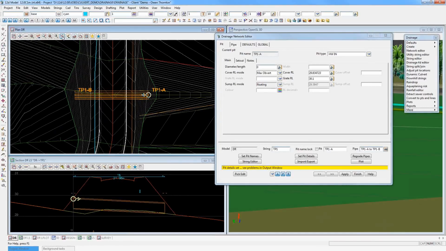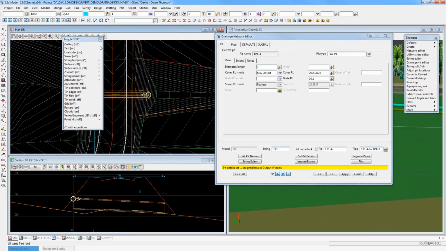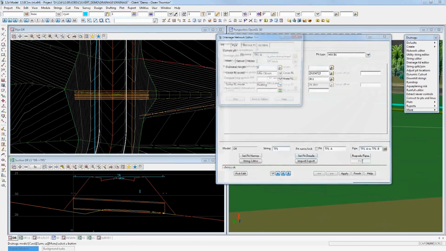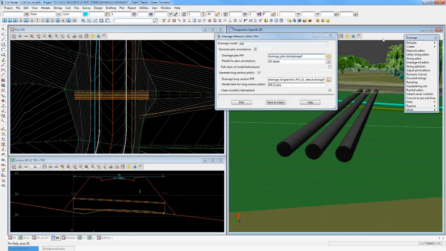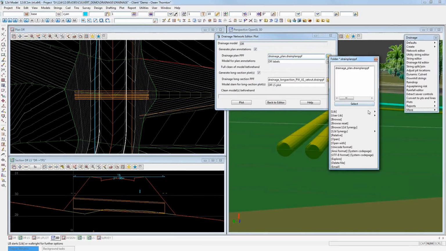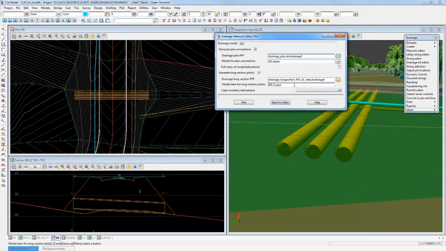The first thing I'm going to do though is turn the text back off on my drainage model, like so, and go ahead to the plot button there. Now again, my drainage model template's doing all this work for me. It was pre-configured with these particular PPFs. Now these PPFs are effectively the ones installed in the library of the same name, and I've just copied them into my project here, made some very minor changes to them, mainly minor cosmetic things, nothing particularly serious there. And I've got a long section plot, again that's from the library.